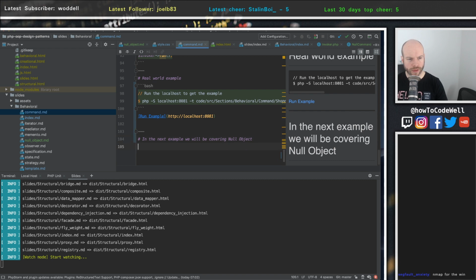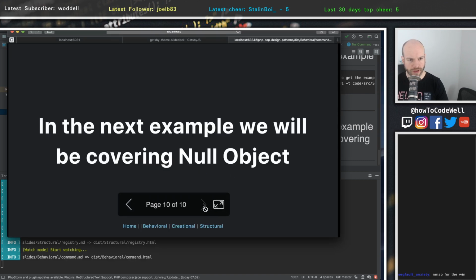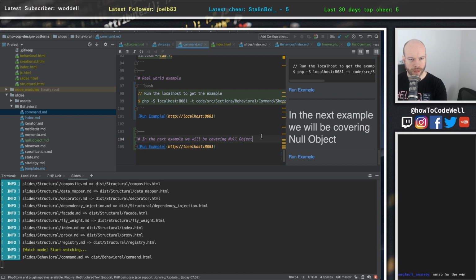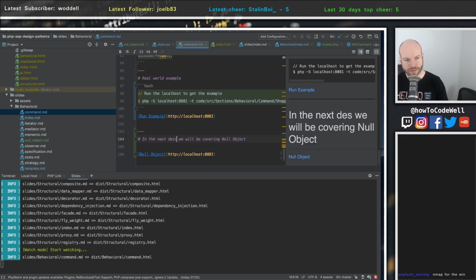Okay, so that is there. In the next example, we'll be covering the null object, and I would like to have a button which says null, the name of the pattern that we're going to. In the next design pattern, let's call it what it is.